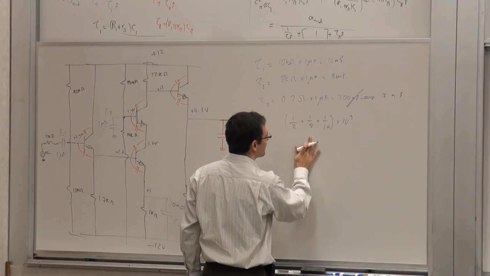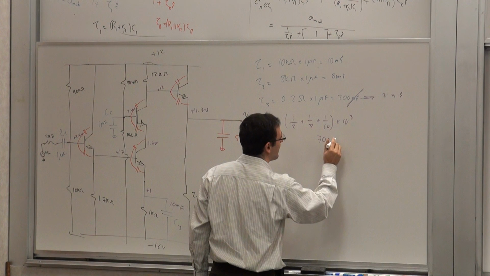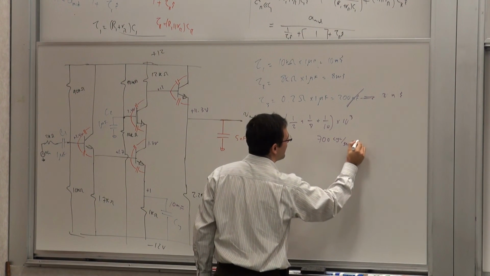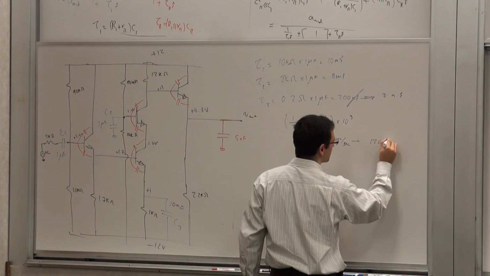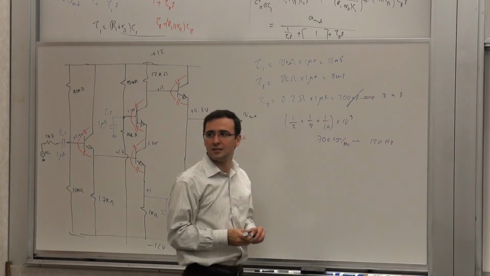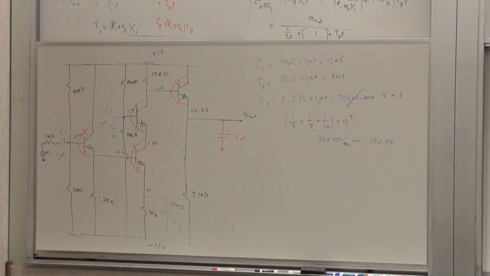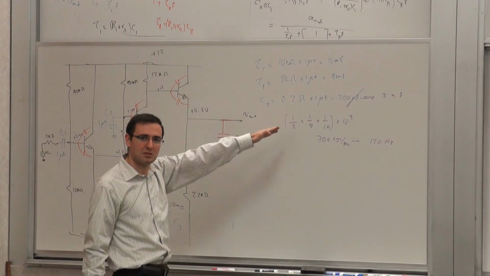So it's like 700 cycles per second, which is approximately around 120 hertz. That's acceptable. Probably the sound that comes out of it is not going to be that terrible. Of course, if you want to make it perfect, you go down to 20 hertz or something like that. But that's an estimate, right? That's the estimate. And then you can see it's pretty close.